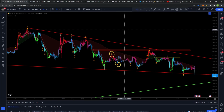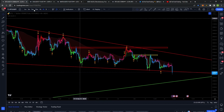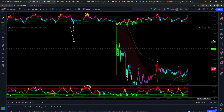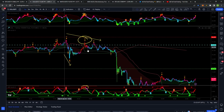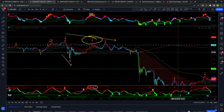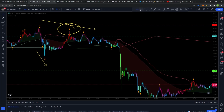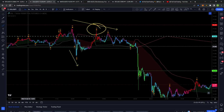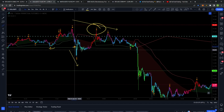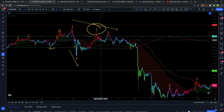It really helps me choose the direction that I want to start looking for entries at the very least. So that's a strategy I've been using in the altcoins lately. I was using it on Solana earlier. I had posted after I took this one, after I had already closed my position. But here's an example of a scalp on a 1 minute chart that I took earlier today. Here we had our warning. You can see that here we had our W, we had a higher W, but then we got this lower W. So it was just a little bit of a warning that we may start trending to the downside.